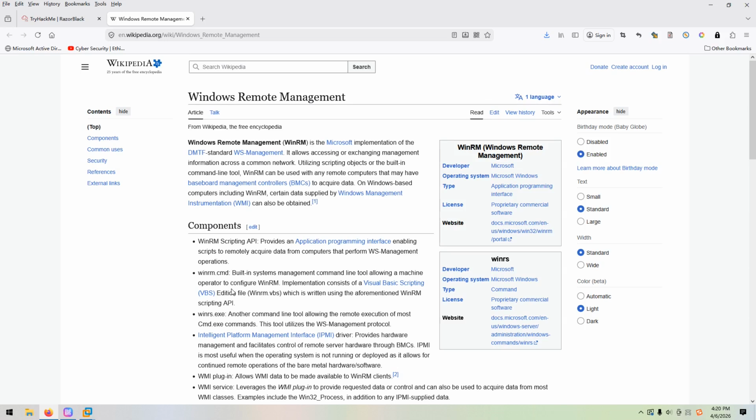In today's video, we are going to talk about Evil-WinRM, which is a very popular tool used in pen testing, specifically Active Directory exploitation. If you are doing TryHackMe, Hack the Box, or OSCP, then you will use Evil-WinRM very frequently.